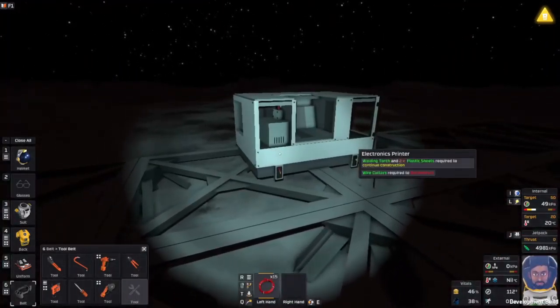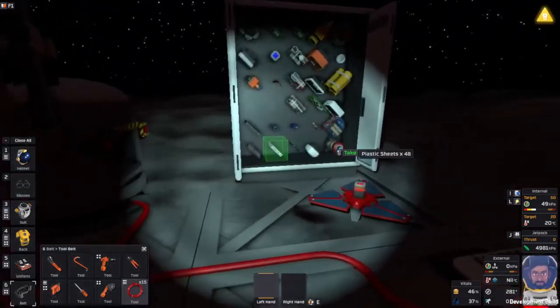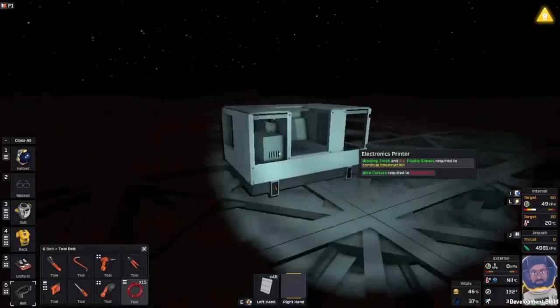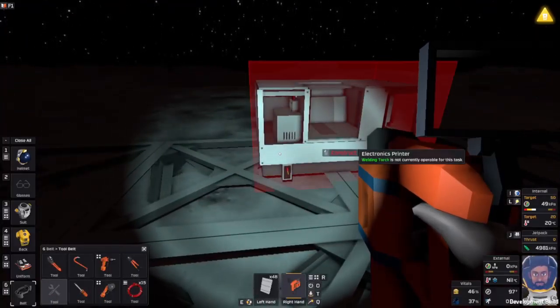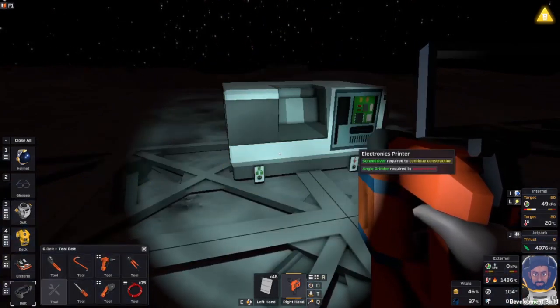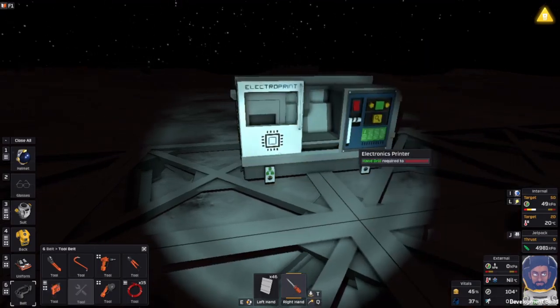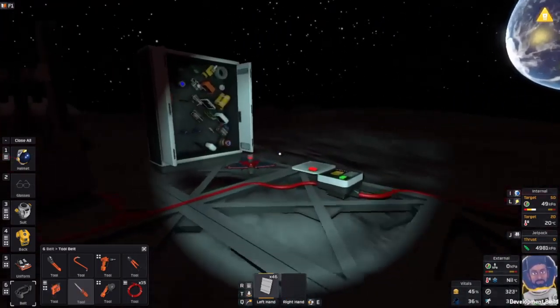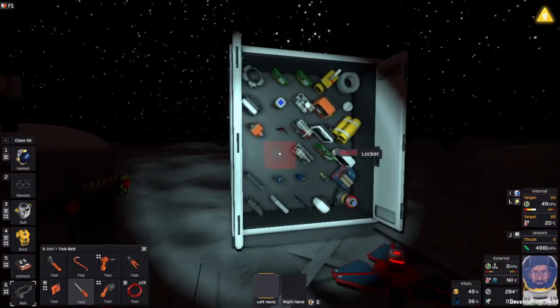I'll cable in this, shall we? We did. Oh dear, wakey wakey. Wood and torch and plastic sheets. Other way around. There we go. Screwdriver. Put the plastic sheets away. Put your glass in here.